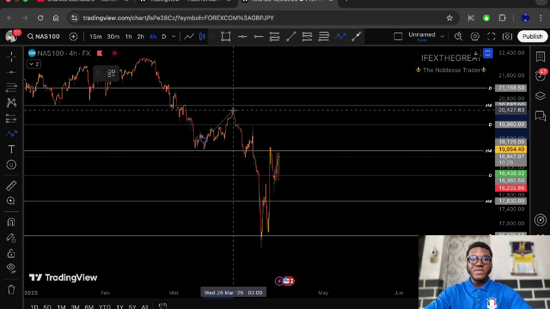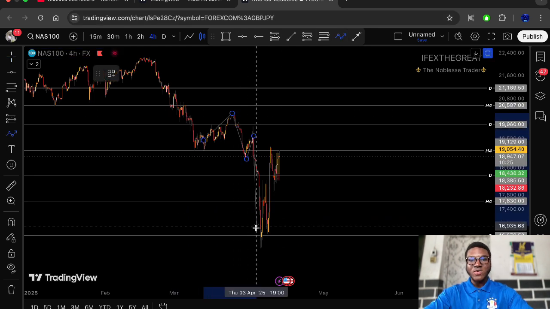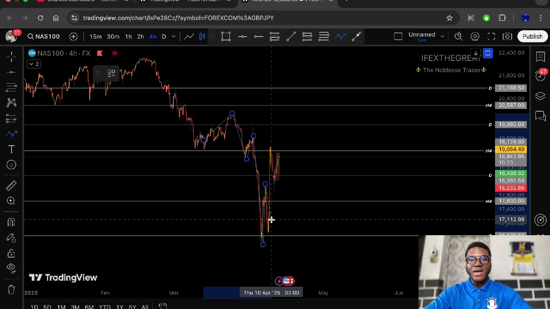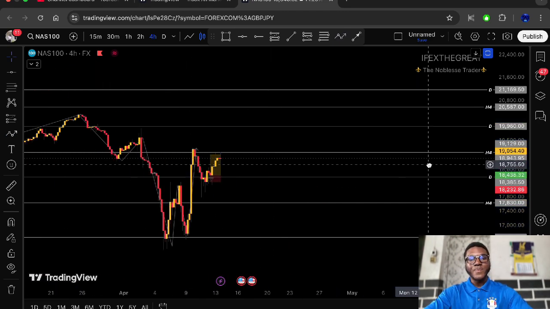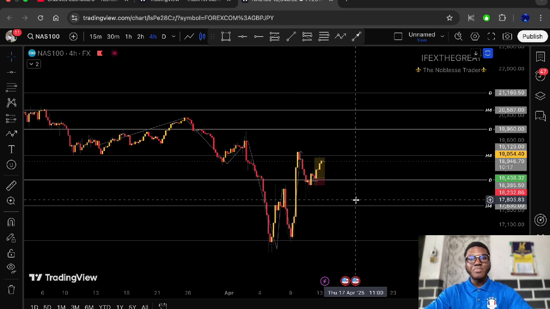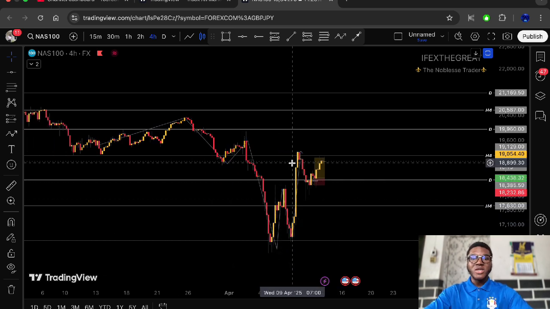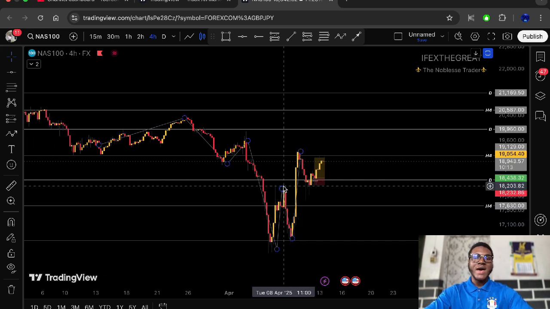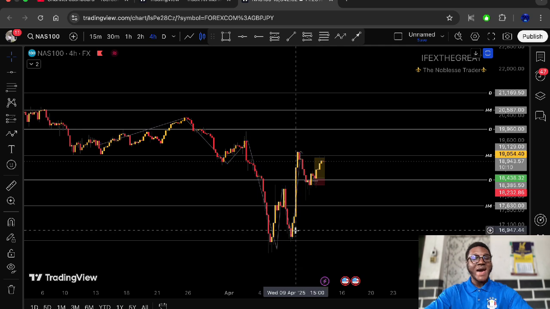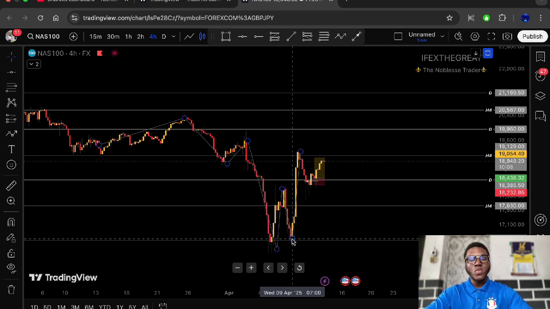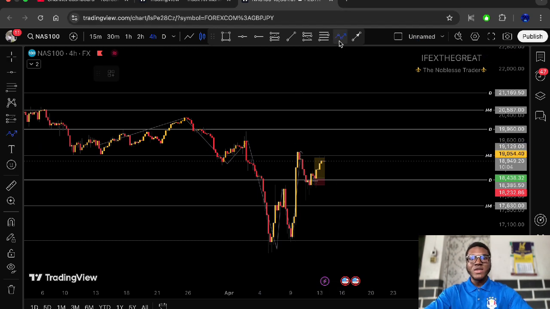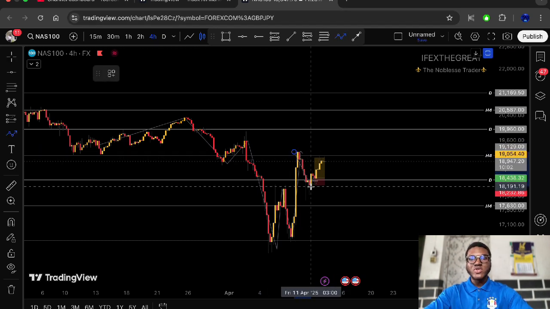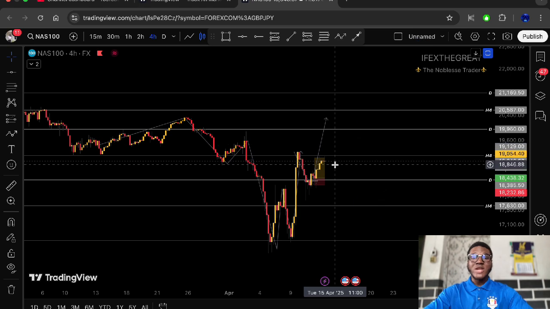NAS was previously creating a series of lower highs and lower lows, and then it created a lower high, a higher low, and then a higher high. So NAS actually moved from bearish to temporarily bullish. We had a lower high, then a higher high instead of a lower low. If we have a higher low, and then a new higher high, we also have a new higher low here. So we're hoping to create a higher high again. That's what we're looking out for.